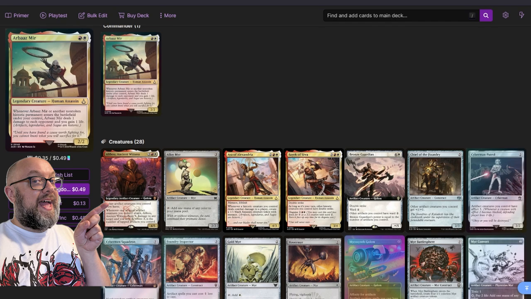I'm going to show you a test deck. I haven't finished it in paper yet. I was lucky enough to get a bunch of Assassin's Creed Universes Beyond packs, and I happened to open a foil Arbaz Mirror. And I had played against it earlier the week before against friends on a stream, and it was fun. Whenever Arbaz or another non-token historic permanent enters the battlefield under your control, he deals 1 damage to each opponent and you gain 1 life.